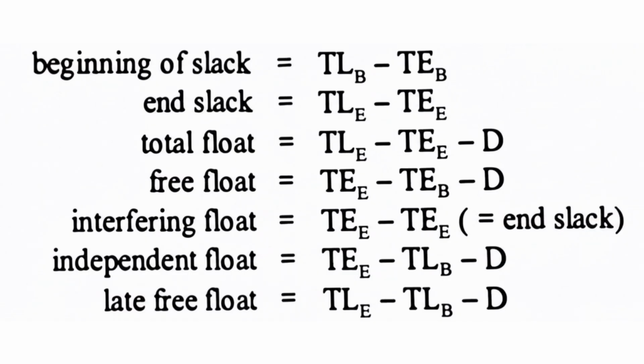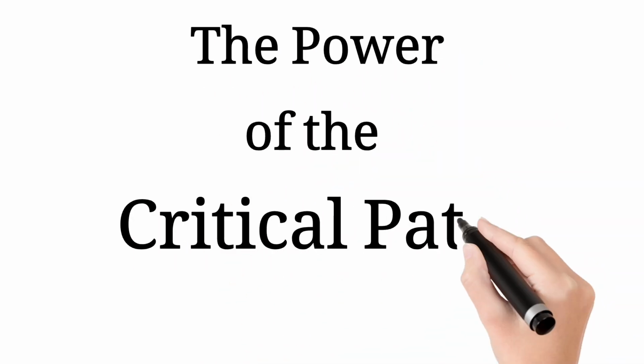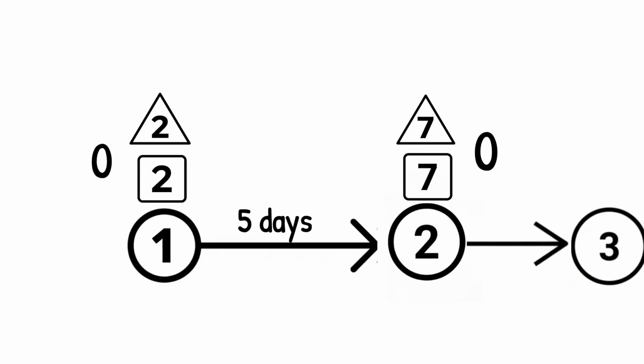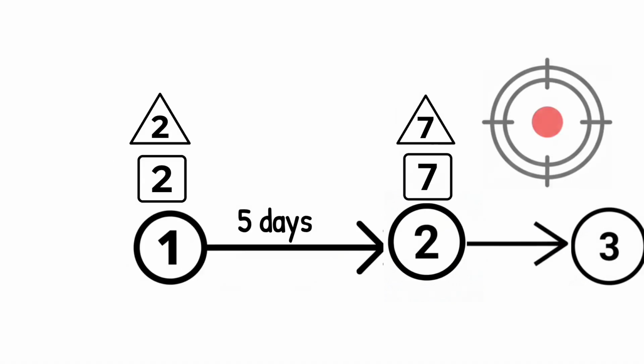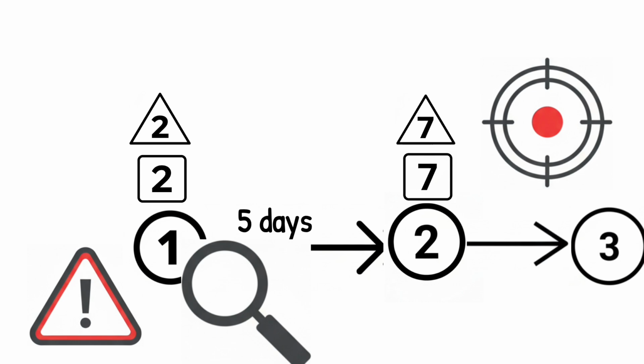Understanding these differences is crucial for effective resource allocation and risk management. Identifying the critical path, that is the chain of activities with zero float, is the ultimate goal of this analysis. This part is the project heartbeat. Any delay here is a direct delay to your final deadline. This knowledge is power. It tells you exactly where to focus your attention. You know which tasks need your best resources, which ones require constant monitoring, and where you can afford to be a little flexible. It's the difference between guessing and knowing.